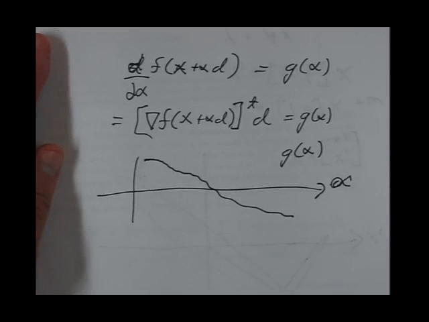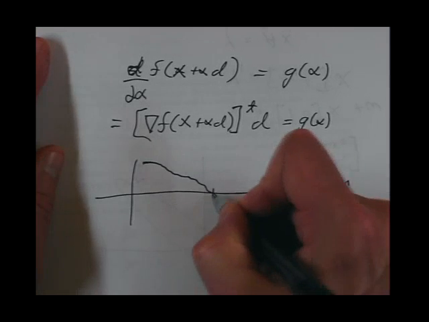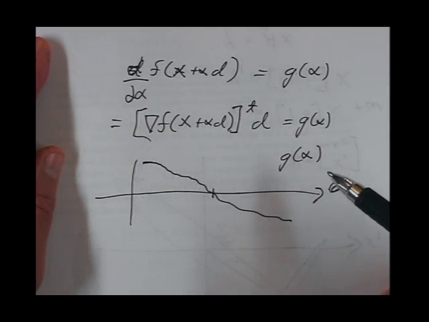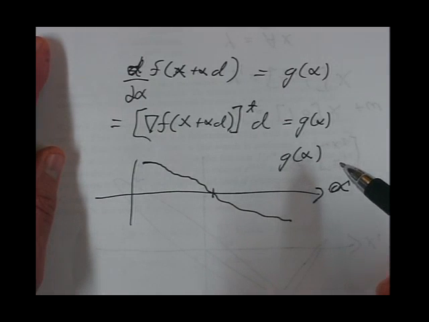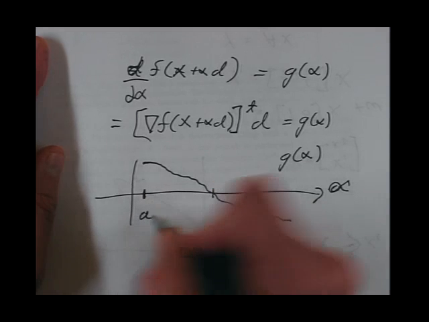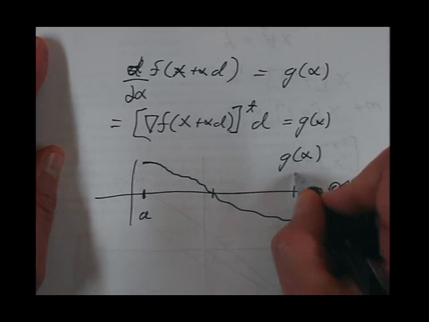Okay. So I want to find the root of g of alpha. The root of g of alpha is equivalent to the minimum, assuming that the function's convex. So how do I find the root? I still have the same problem where I have to keep evaluating the function. So one simple way is if I say, well, look, I'm sure my solution is between a and b.